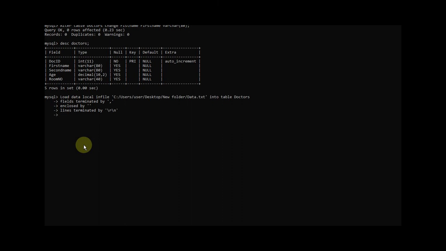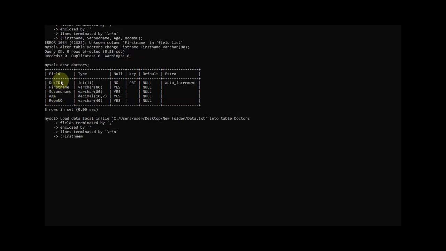Then lastly you put opening brackets, because doctor ID will be incremented automatically, so you'll say first name, the way you have listed them here, and you check your spelling, first name, then second name, age, and lastly room number.